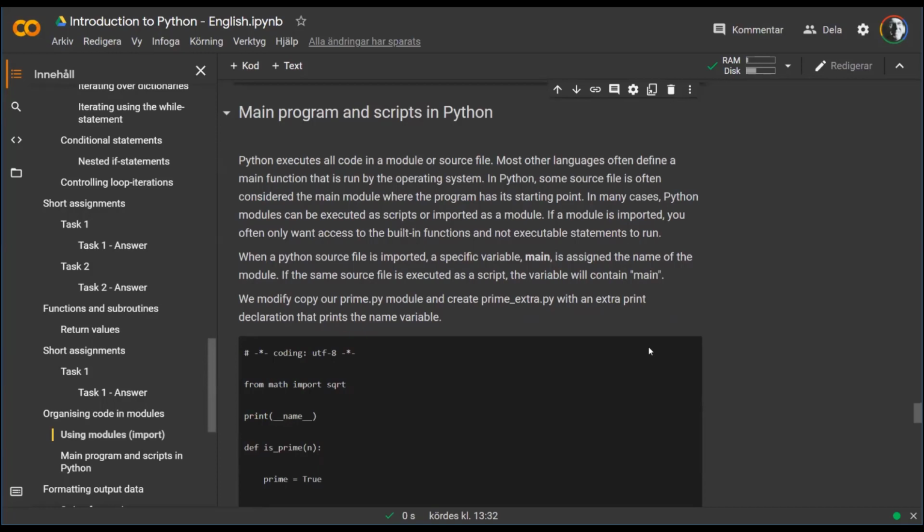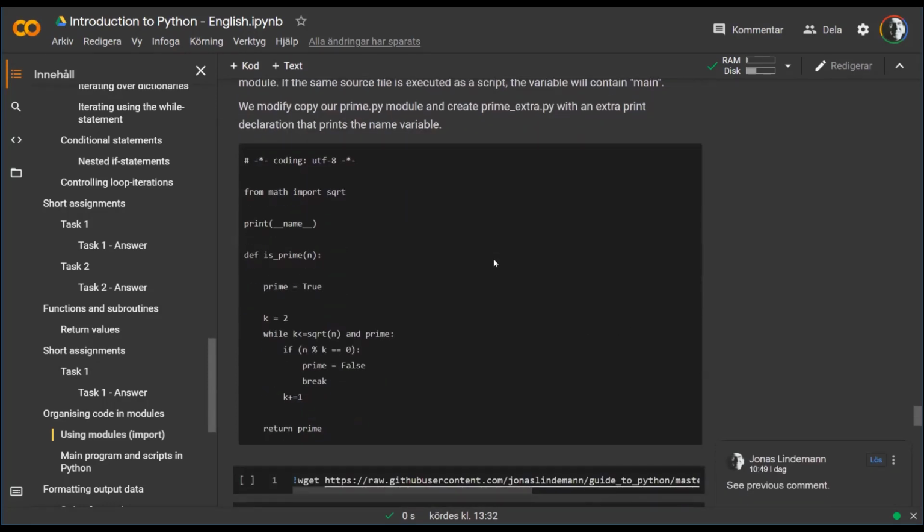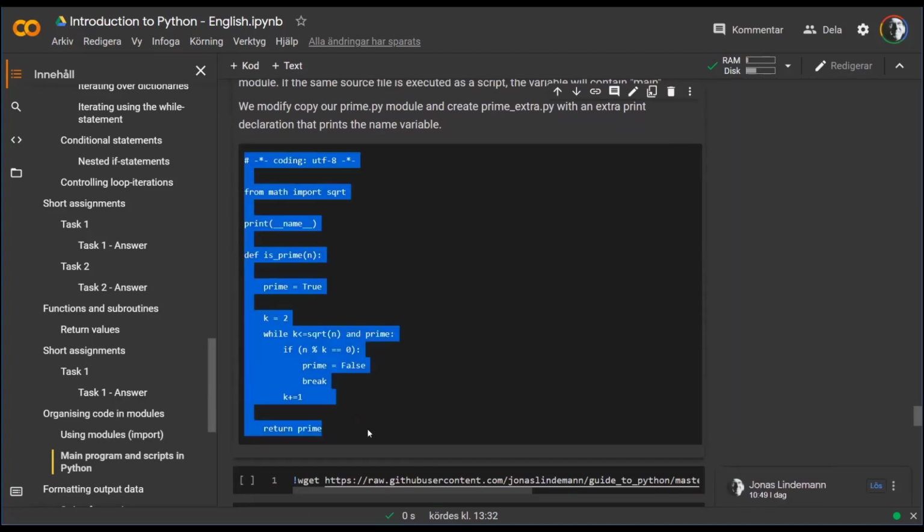But because of this duality between modules and source code files, there is sometimes a need to specify if you executed a file from the command line or you imported it. So you have to differentiate between those things. You can simulate some of the way of doing a main file using a special technique I'll show you. In this case, I modify my module here.